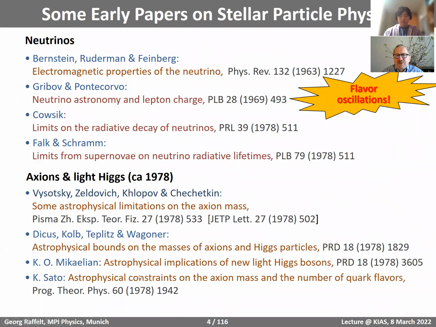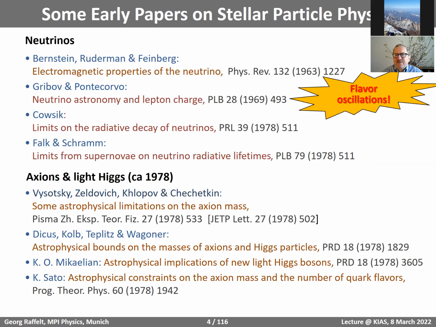Now, just because I said old ideas, to make a connection to the history, the ideas go back a long time. In the 1960s, first it was acknowledged that neutrinos existed and would be emitted from stars. And even early on, in this early paper, these authors argued that one could learn about neutrino electromagnetic properties by considering the excessive stellar energy loss by neutrinos, which would be enabled by the neutrino magnetic dipole moment.